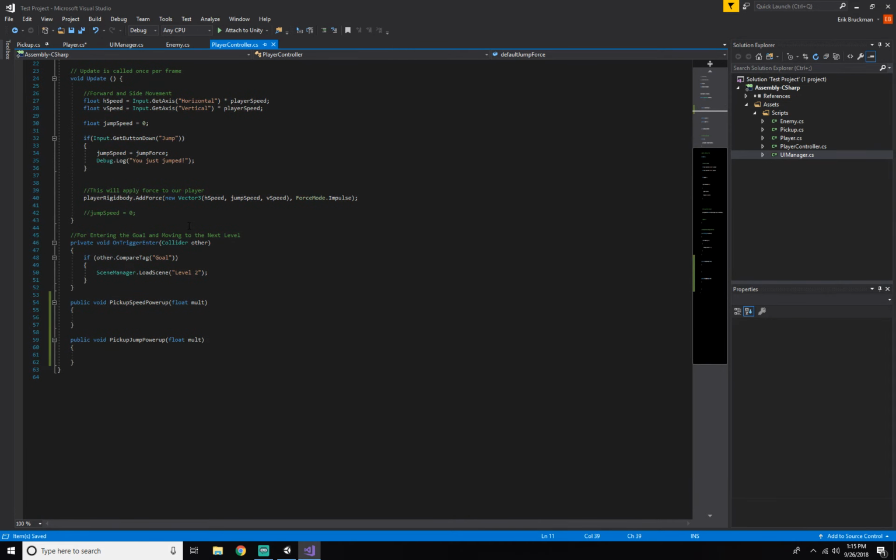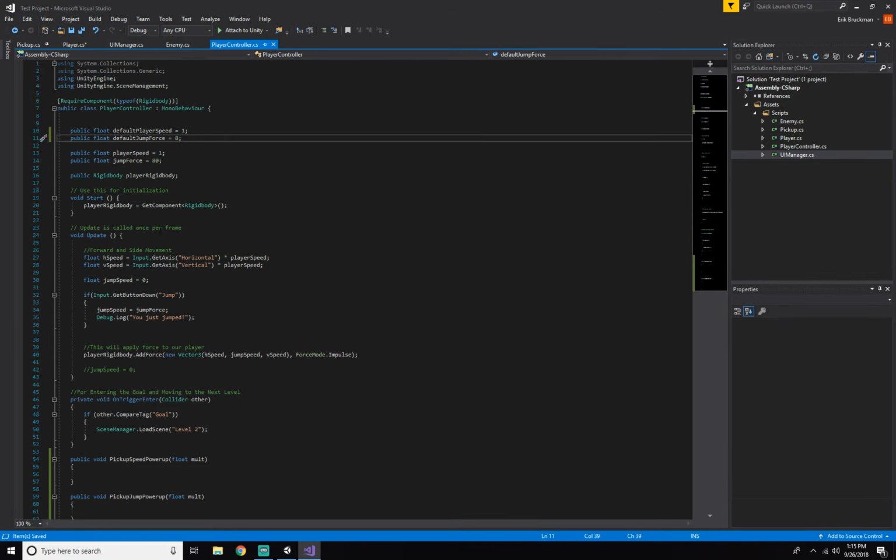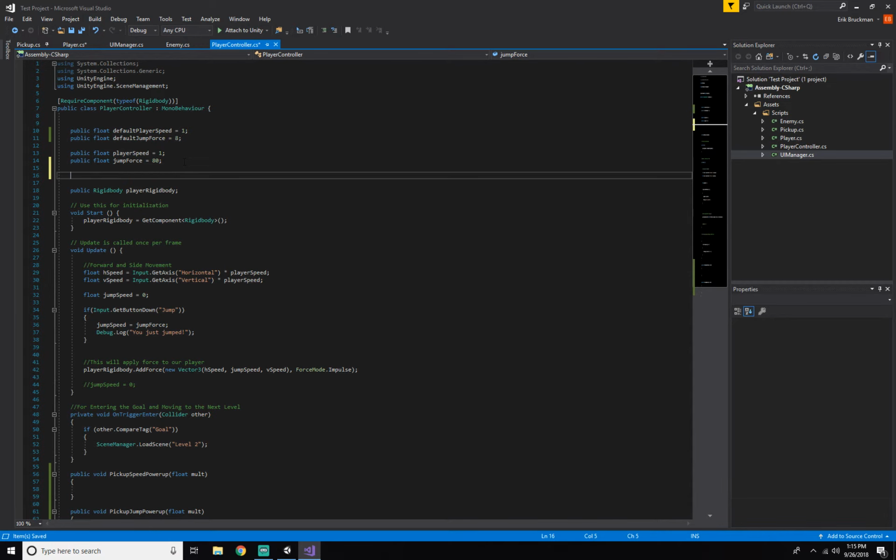And the way we're going to have our power-ups work is get rid of it after a certain time has been reached. So we need some values to keep some time.